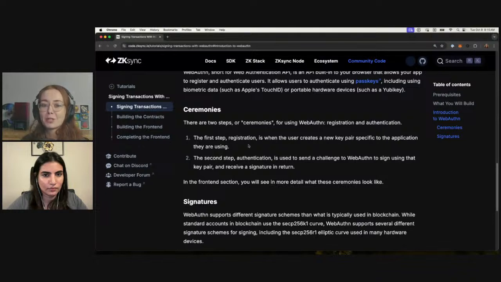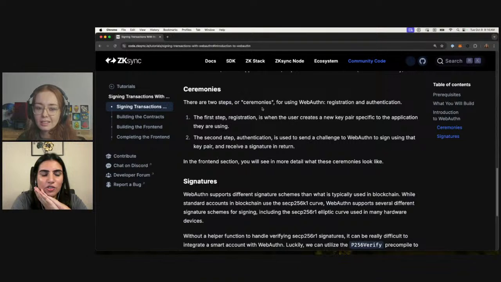The first step is registration, which is when you create the passkey, and then there's authentication, which is when you use it. How that works is it usually generates a random challenge to be signed, and then you do some validation on your server. And it also returns a signature, sort of like we're used to in Web3.